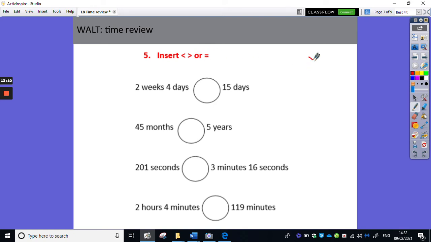So remember that greater than symbol, the bigger section goes towards the largest number. So if I was to put 2 there, I can say 2 is greater than the number 1. Or I could say 30 is greater than 10. Okay, so that bigger side always needs to go towards the bigger number. Okay, pause the video when you're ready, off you go, and come back when you're ready to mark it.